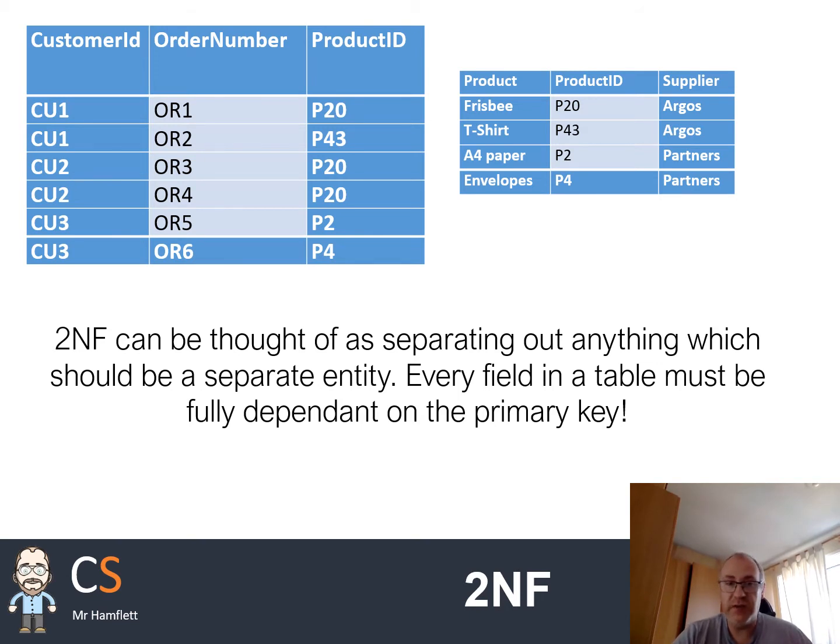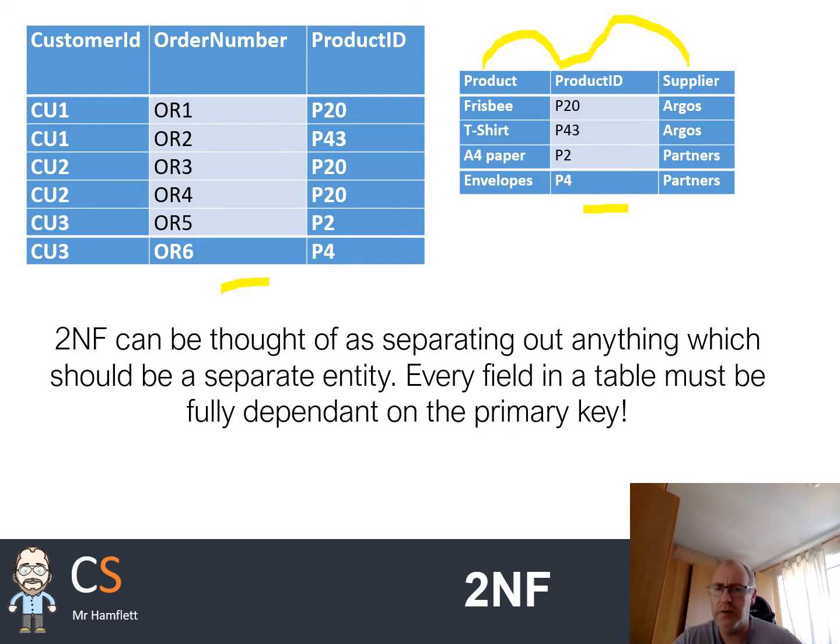So the two entities we need are the order itself and the product, okay, which is why we've got the order table here underlined and the product here. Then we work out what goes with which. Well, the order has to keep the customer ID because the customer places an order. That's definitely dependent on that one, you can't split that up. I'll come back to product ID in a moment. The product name definitely goes with the product itself, and the supplier was definitely going with the product, isn't it?